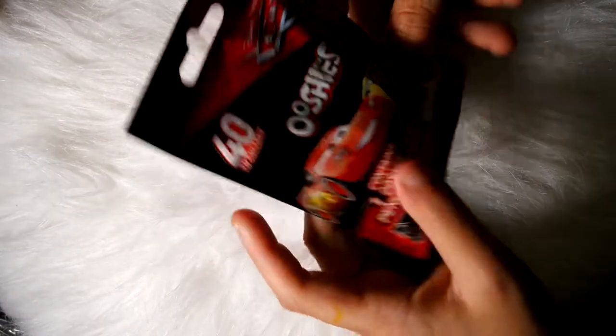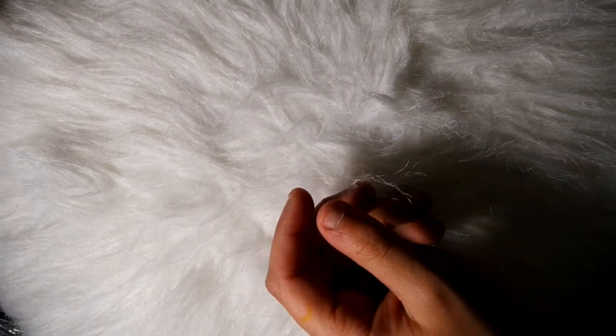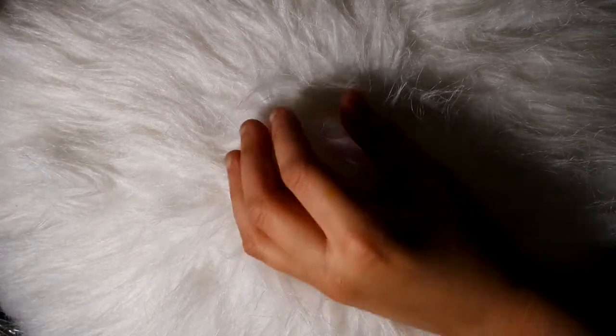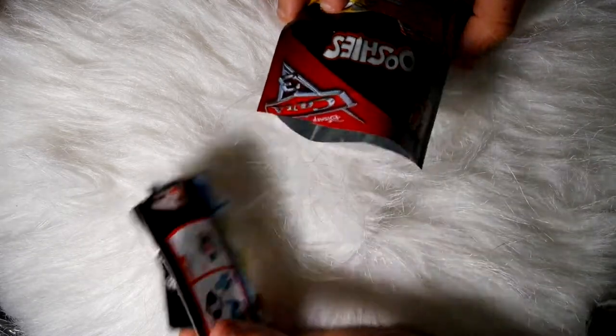Who are you going to open now? Ushis? Yokai? Ushis, because there's one more left. Did we need to cut Ushis? Oh, yeah. All right, I'm going to cut the top. I wonder if you're going to get a limited edition. Ready? Don't peek! You peeked! I didn't really see it.